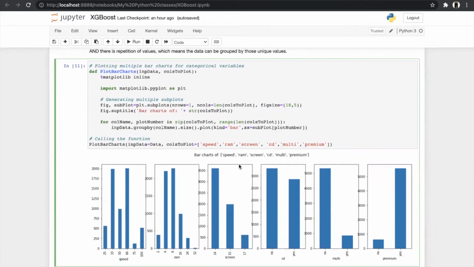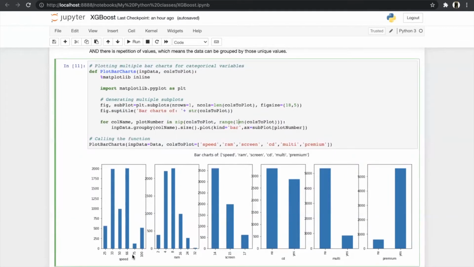Here is our bar plot for the categorical predictor variables. As you can see, in CD we have two unique values, no and yes. In multi we also have two unique values, but in RAM we have 6 unique values, and in speed we again have 6 unique values. So we can also see the distribution and how many unique values there are in a particular column.